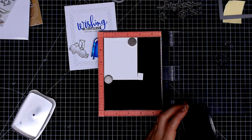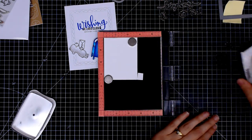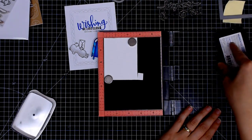Guys, I'm going to zoom out, or at least I'm going to zoom out when Craig gets back in, because I think it's super dark. Darker than normal.